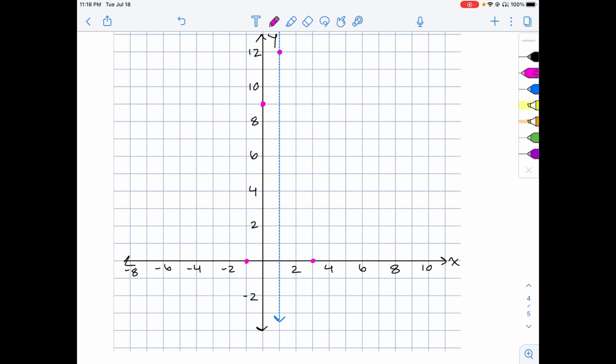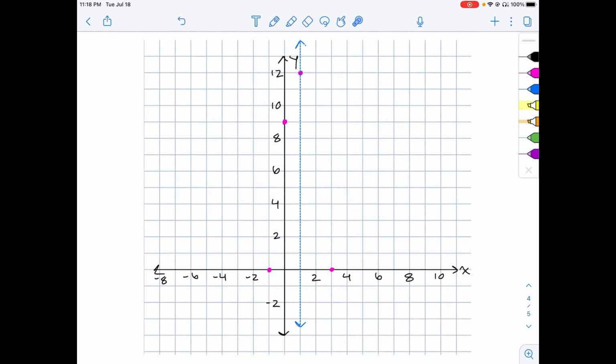So because I put my y-intercept here already at 9, I can see if I'm starting at my vertex, I'm going over 1 on the x-axis to get to where that point is. So if I go over 1 to the right, then I can put a point here as well, and that's the point that is symmetrical in terms of where it's going to go.